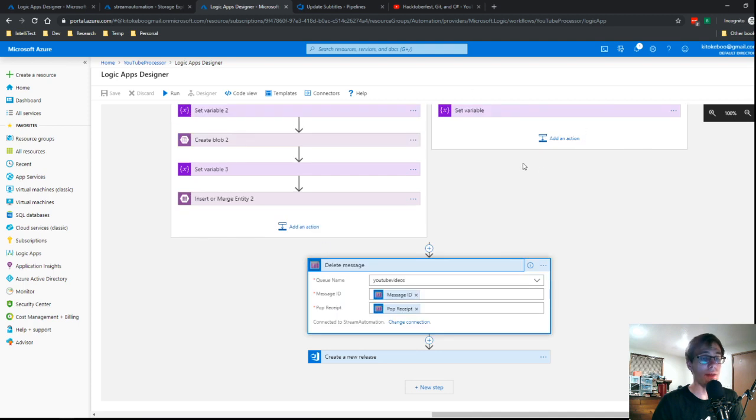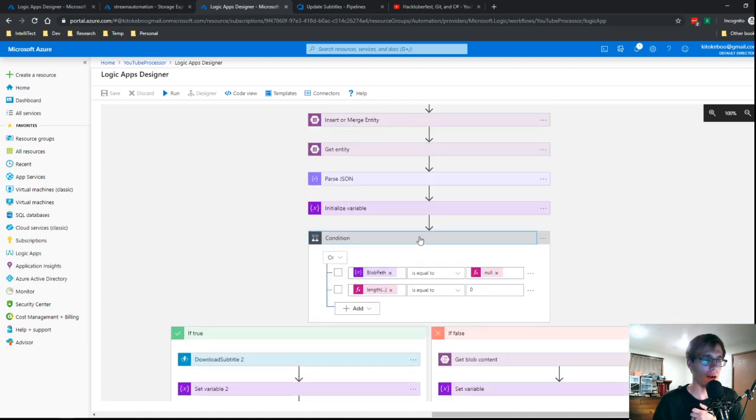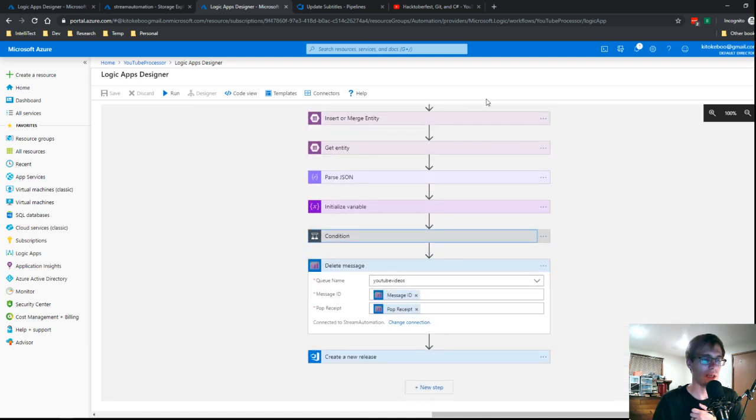Finally, if we've gotten this far down either branch of this, we go through and delete the message off the queue. So if you just act on the messages from the queue, it won't ever actually remove the item from the queue, and you'll just keep spinning forever. The key thing here is you just need to pop it off with the same queue name. You get a message ID and a pop receipt. As long as you pass those, it'll then delete the item from the queue. But if any of this stuff fails higher up, I don't want to actually delete it. I want this thing to keep basically circling until it gets around to processing it.